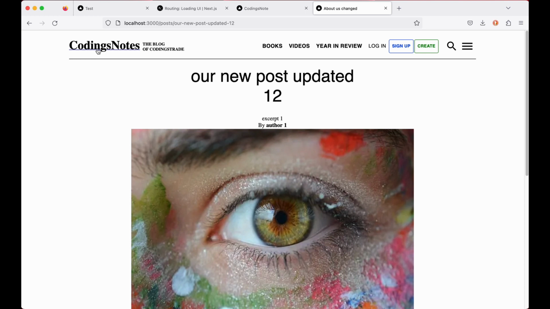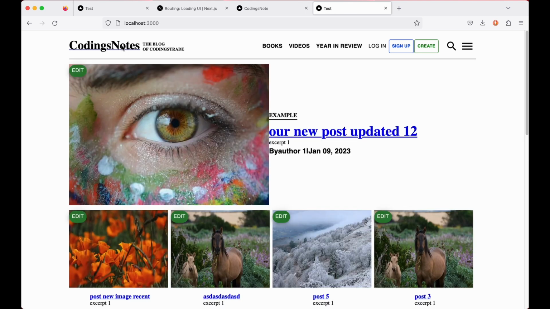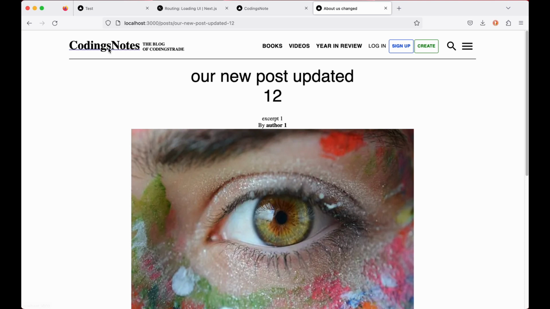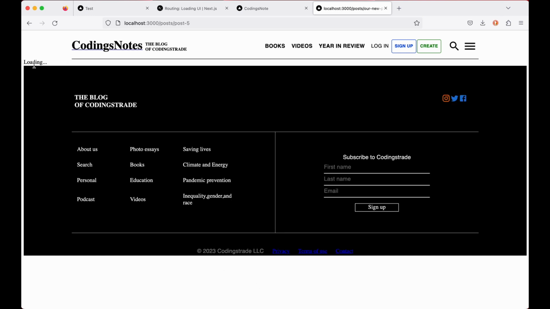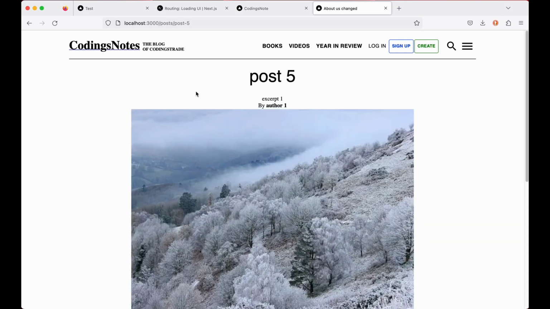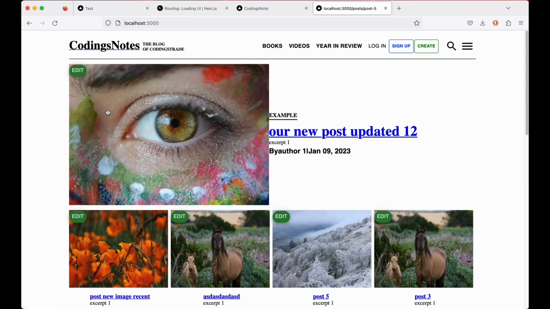So now as we got this link here, if we click on it, it should return us to the home page, but nothing happens. If we click on it, it is doing something, but I think we are not loading the data yet. Yes, it was loading the data and we weren't able to see any loading here. So if we click on this, it will just return this here. Now as it's cached, that's why it's working very fast. So let's try this one. Now as you see, our loading is here, and it has loaded that data for us, and if we click back, we will go inside our home page.